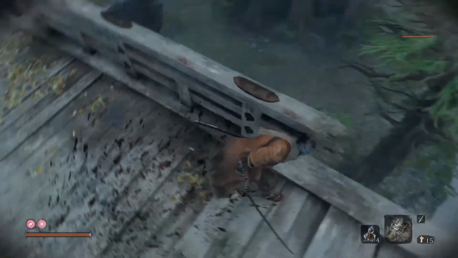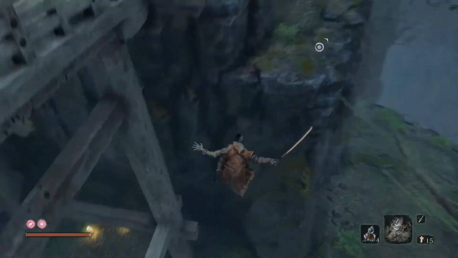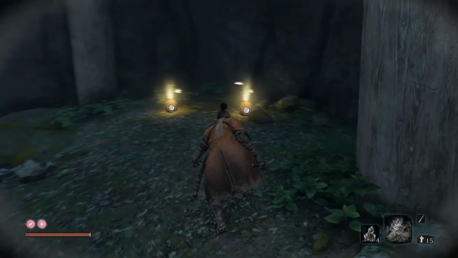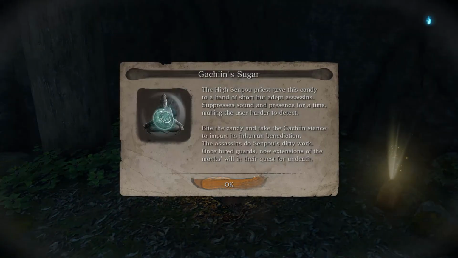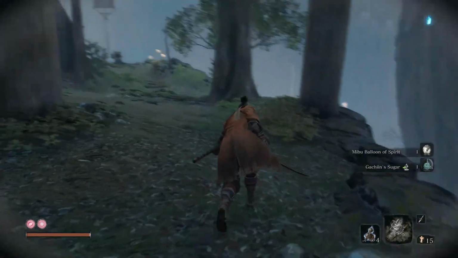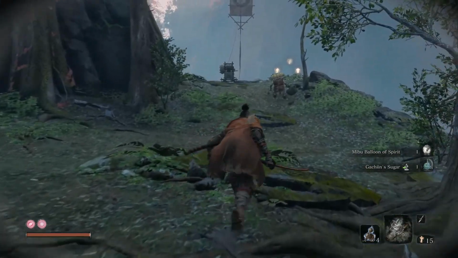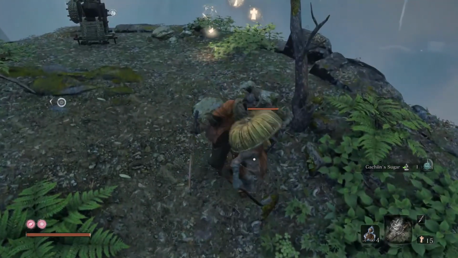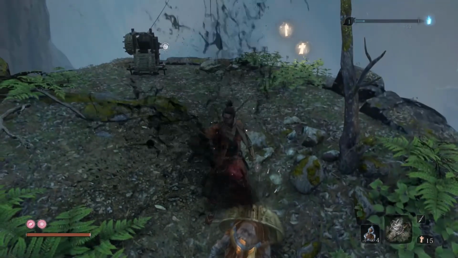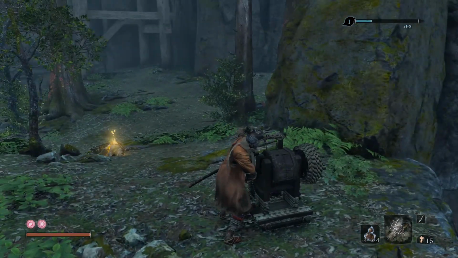Wow, it's one of those little guys again, too. Interesting. Can I jump down? Oops. Ooh. Oh, Mibu Balloon, and some more Gachin Sugar. Hey, dude, what you doing? Almost looks like you're going fishing. Fishing for trouble, that is. I kill myself sometimes.